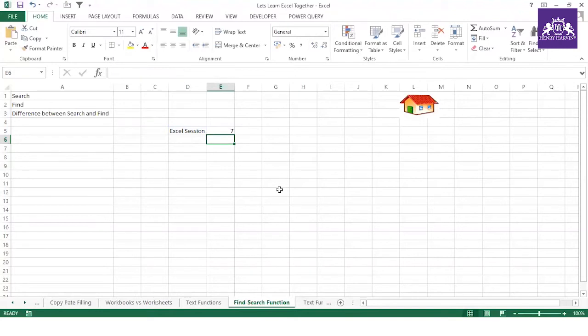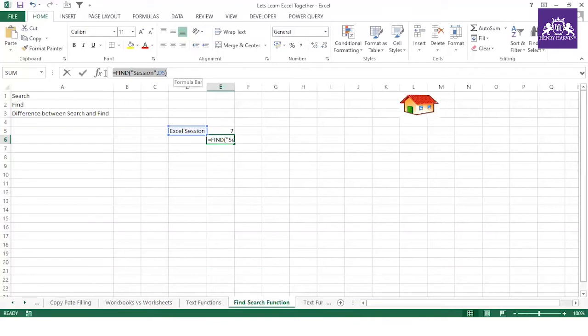But that doesn't happen with the FIND function. The FIND function is actually a very case sensitive function. If you have to find "session" within the text, the result will come correct, because we have supplied the exact spelling of session in our function.